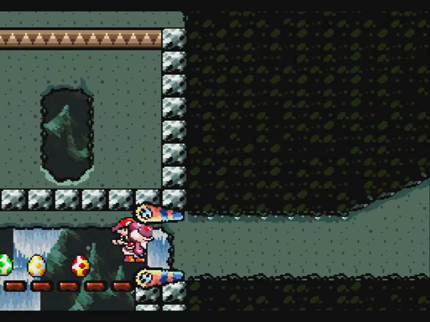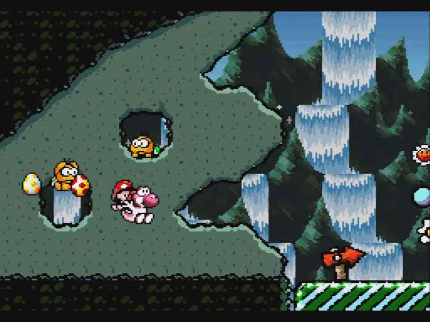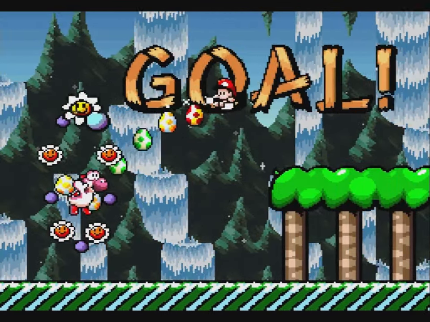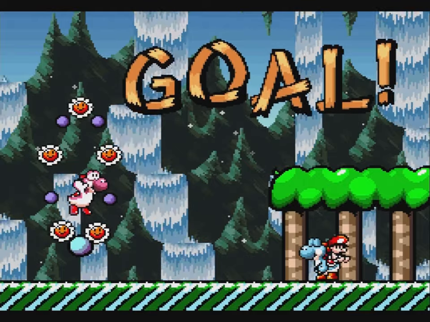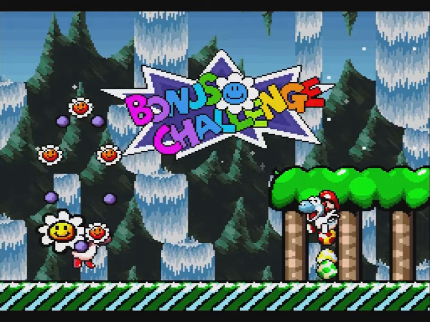No, guys, at the end. Okay, guys, we've got everything. So now we just need to go for the golden boom! Blue Yoshi's turn for the journey. And another bonus challenge!